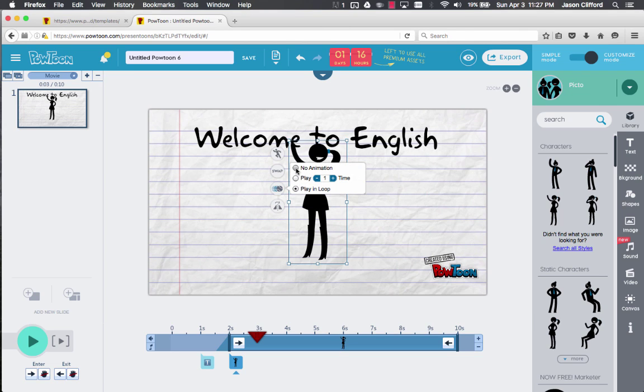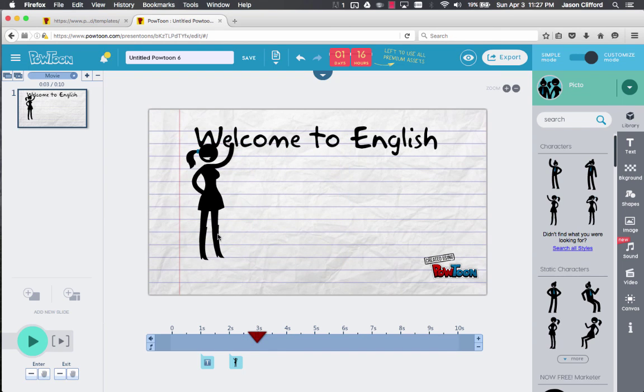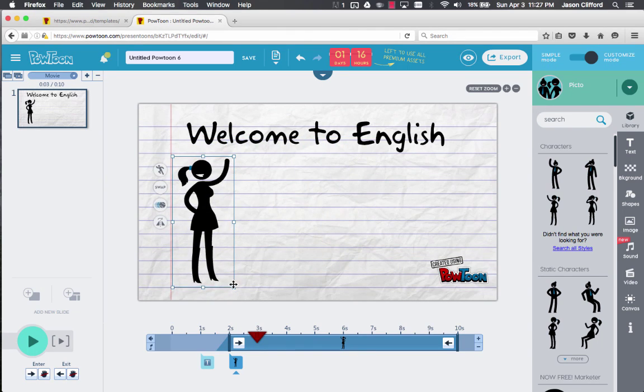I can choose for her to be stationary. I can choose for her to wave 3 times and stop, or I can choose for her to continue waving throughout the whole video. I can also swap her to the other side. So I'm going to swap her to the other side. There we go.